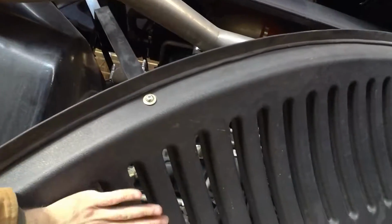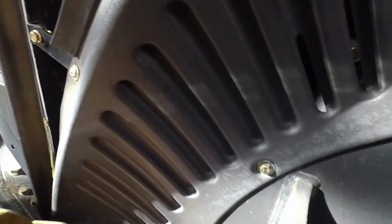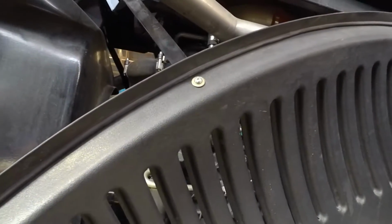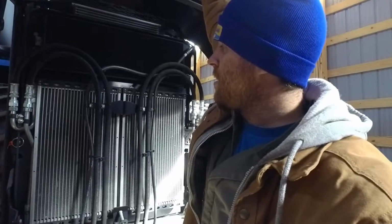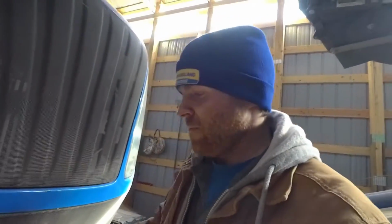Then yeah, that's one little quirk I don't like either, is these sides here. In order to get these sides out to get easier access, you gotta take these bolts out. There's 1, 2, there's 3. Oh, I guess there's these here then. Yeah, there's a couple bolts here. Too bad this isn't easier to take off, but I guess the cost is one thing, so I won't mind it. Engine block heater, transmission heater, good plus. Yeah, the oil was changed before we even looked at it. The oil was changed, and we had them change a few more filters while it was there.